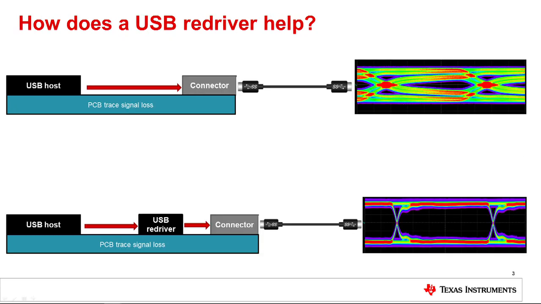A system or device that has a long USB channel is more likely to have poor signal integrity at higher data rates and is also more likely to end up transmitting corrupted data. In a USB link this could mean operating at a lower data rate than expected. The USB channel consists of the PCB trace of a motherboard or device with a USB device directly connected, or the device connected via USB cable, which can be as long as three meters in the case of USB 3.2 Gen 1.